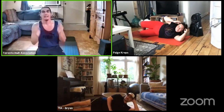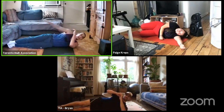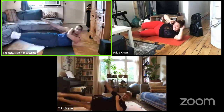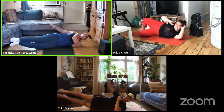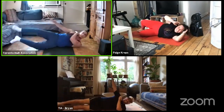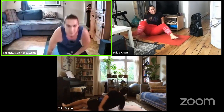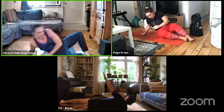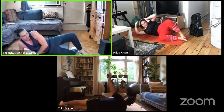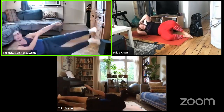So now we're going to get into the side V-ups. I'm now on my side, keeping my arm extended. And again, now we're going to switch sides and we're just trying to even it out. If we're using all the muscles together, I like to go for an even 20. If we're using individual muscles, I really like to break those down into sets. So again, just coming up.